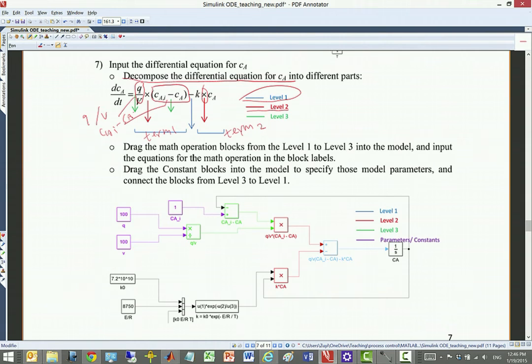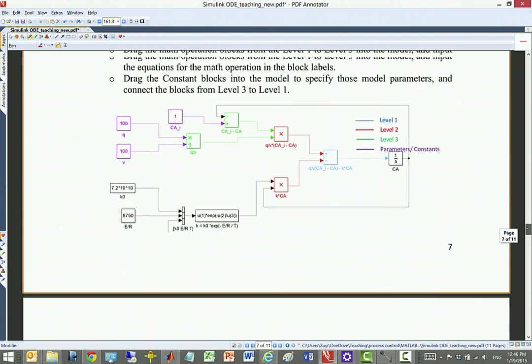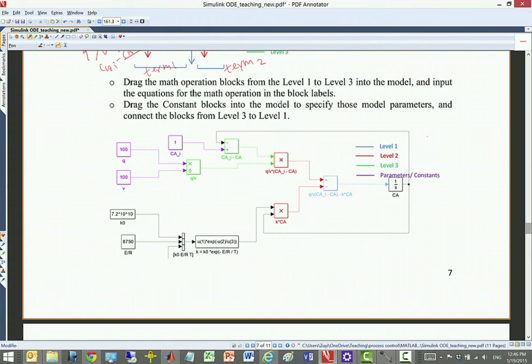So I use different colors here to represent different levels. See this. Firstly, we decompose the equation into these two terms, right? And then each term we further decompose. For example, this and this, the product of these two terms.